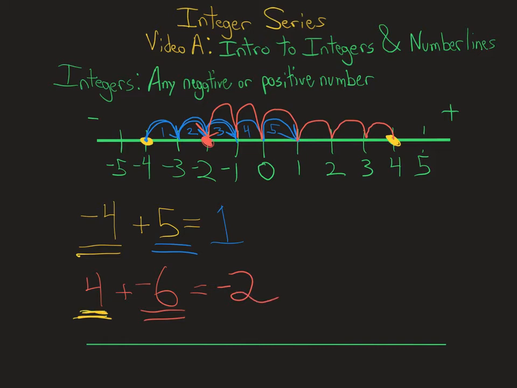Okay, so if at any point you find you need to go back to the number line to work through an integer problem, by all means do that. Okay, it's an easy way to work through addition. We're not going to use it for subtraction, but we are going to see later that our subtraction becomes addition, so you can still use that number line and add to get that answer. Okay, all right, we're going to move from that to another way to add integers that I think is a bit more useful or user-friendly as we go.